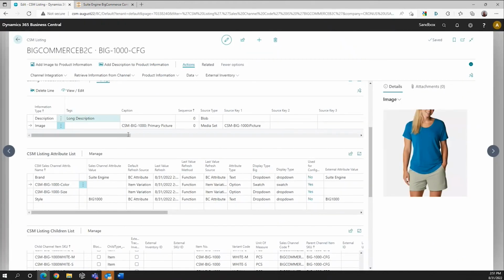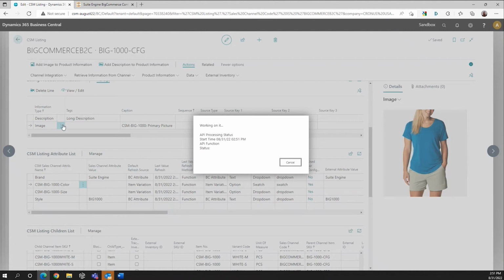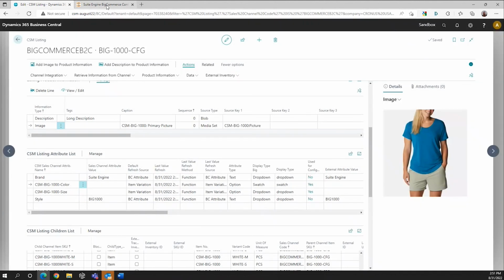Go back into Business Central. Next, we can send configurable options to channel. And this is going to tell BigCommerce about the colors and sizes for that item.